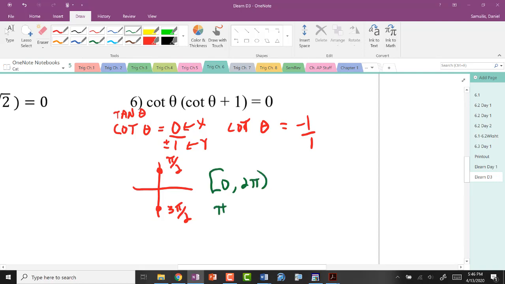We have pi over 2 and 3 pi over 2. And then for this one, hopefully we can be this fast on this. This is, again, x over y. This is when we get the 45, 45, 90. Let's just draw 1, for instance. Negative 1, and then 1. We could go that way. All right, so that'd be negative 1 for x and 1 for y, or 1 for x and negative 1 for y. Either way, look at this triangle. Through the Pythagorean theorem, that would have to be root 2.